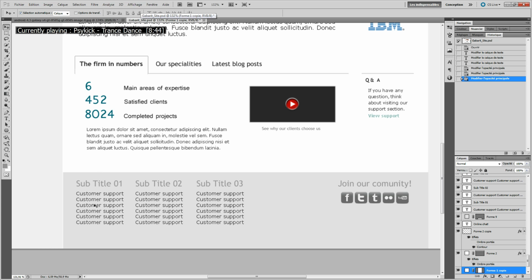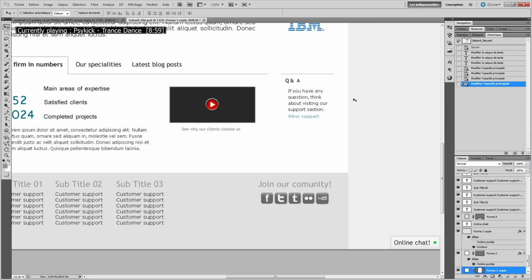Now what I could do for the footer is probably take the subtitles, or maybe just keep the join community and not show these. Yeah, I think I'll go for the social media side of the site.